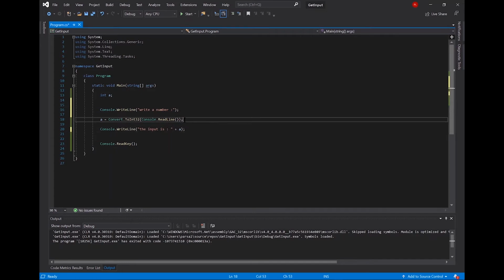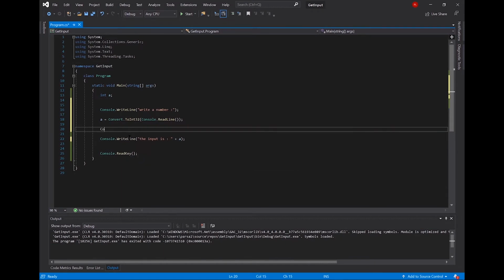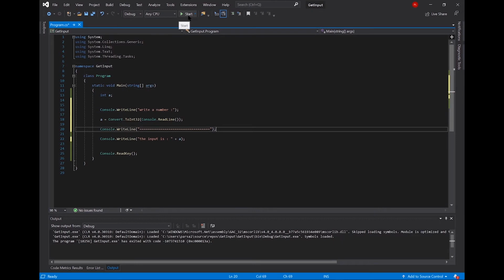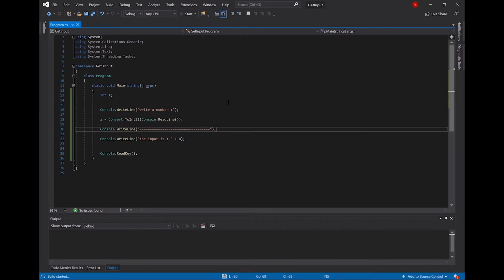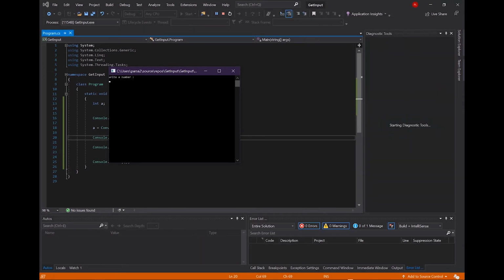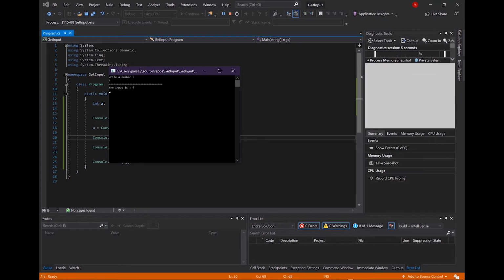Now again Console.WriteLine, just to print some equals, just to have a cleaner view of what we are doing. Now let's start it. Write a number, 4. The input is 4.